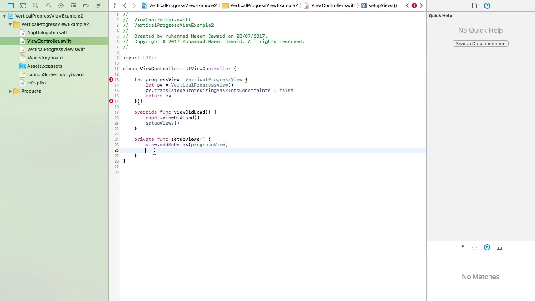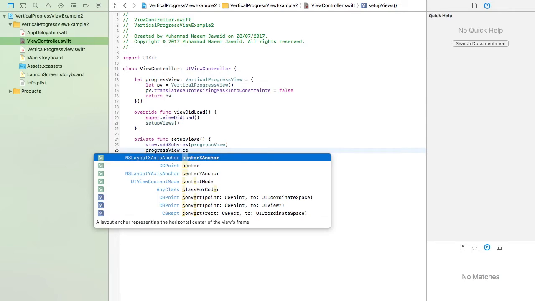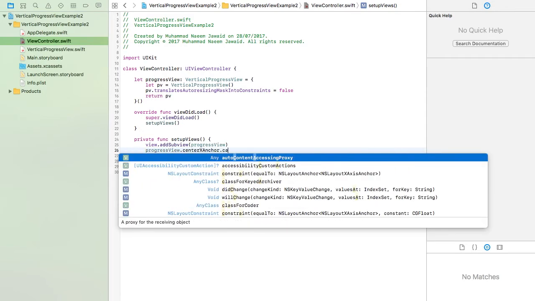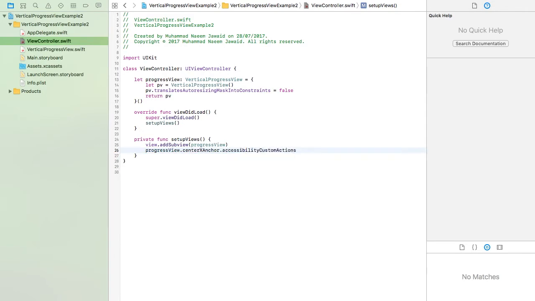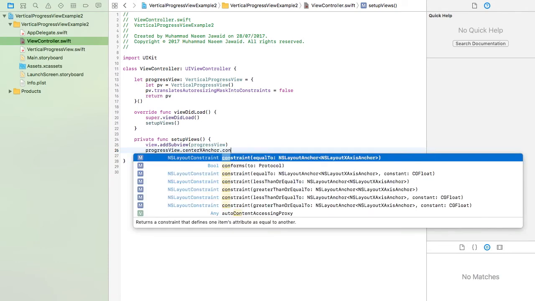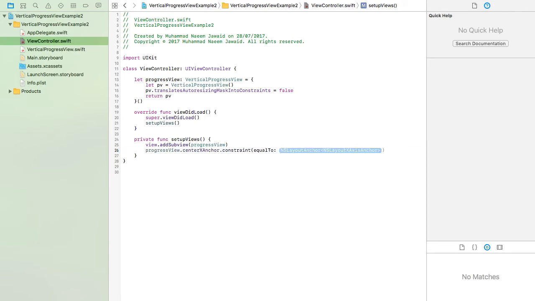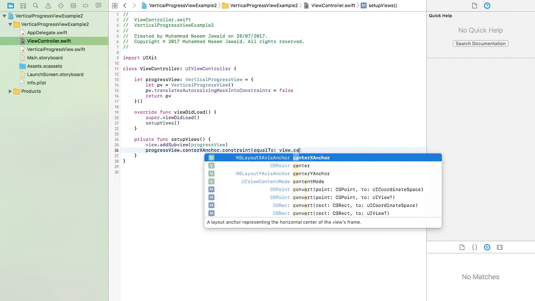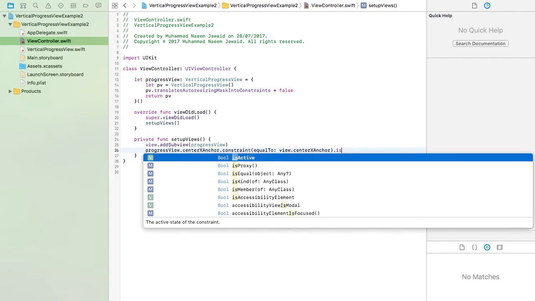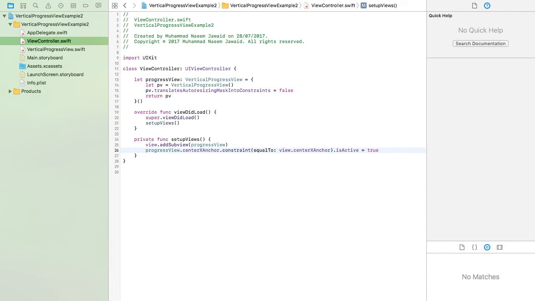Now we can start adding constraints. So we can center the progress view horizontally by anchoring its centerX anchor to the view's centerX anchor, and then activating it.